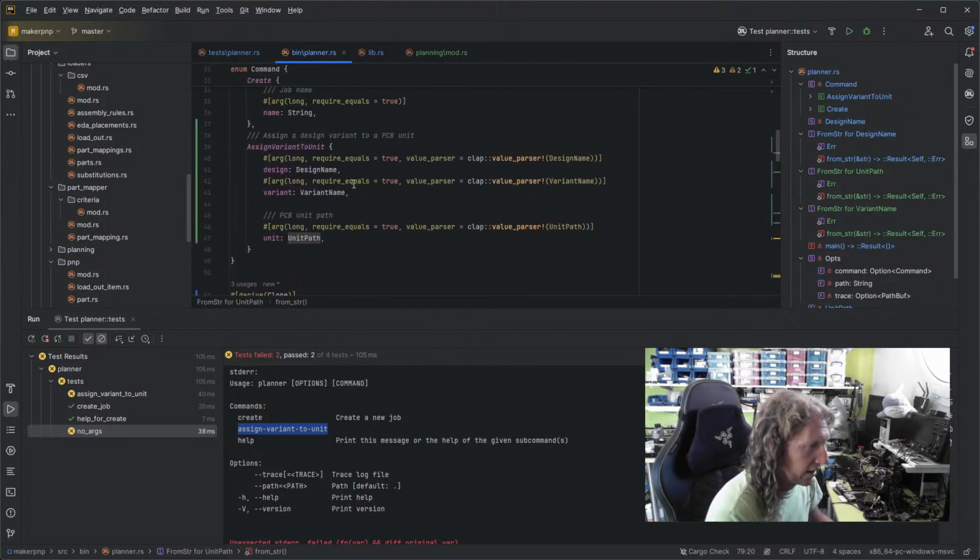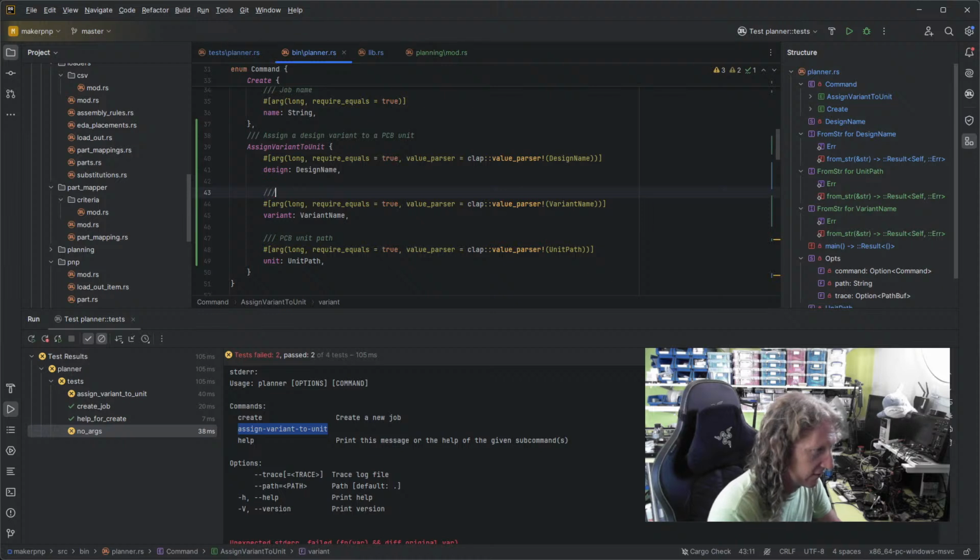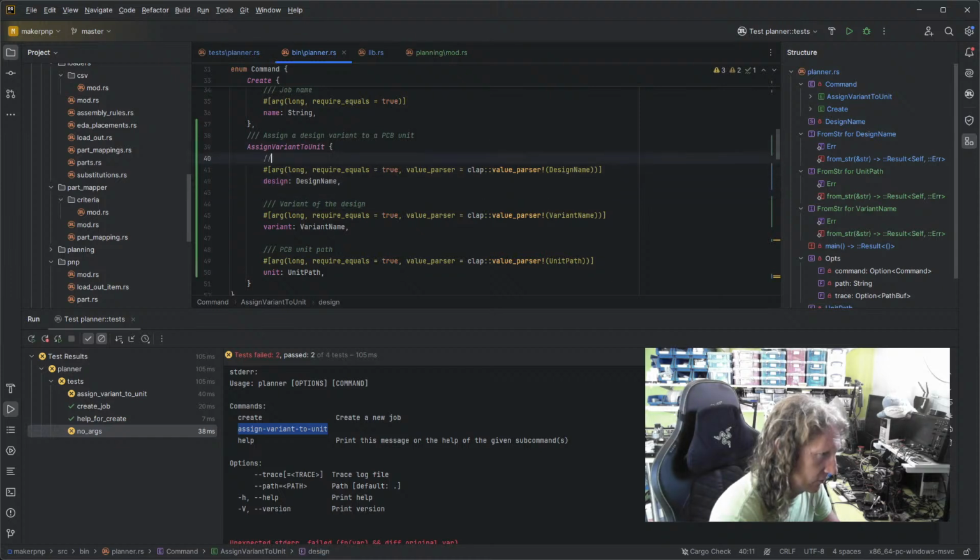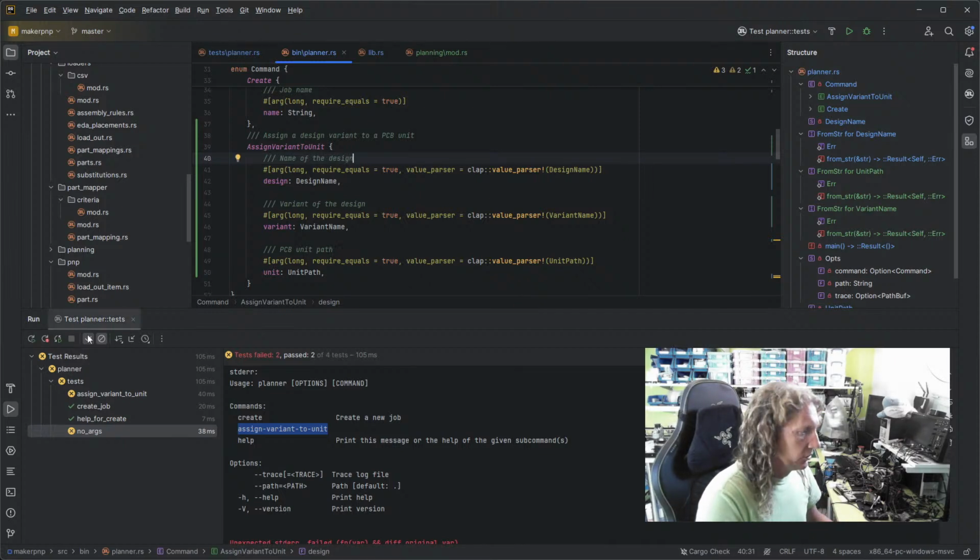Right, PCB unit path. Then what is this one? This is variant. Sure.